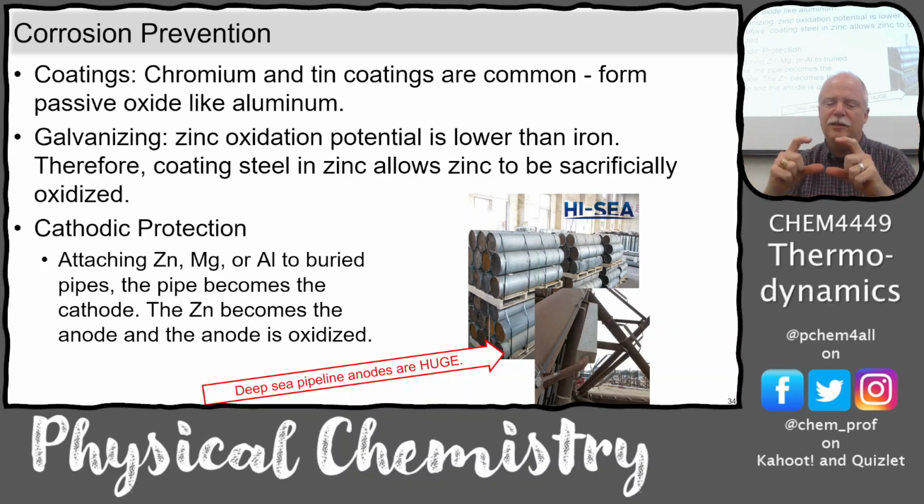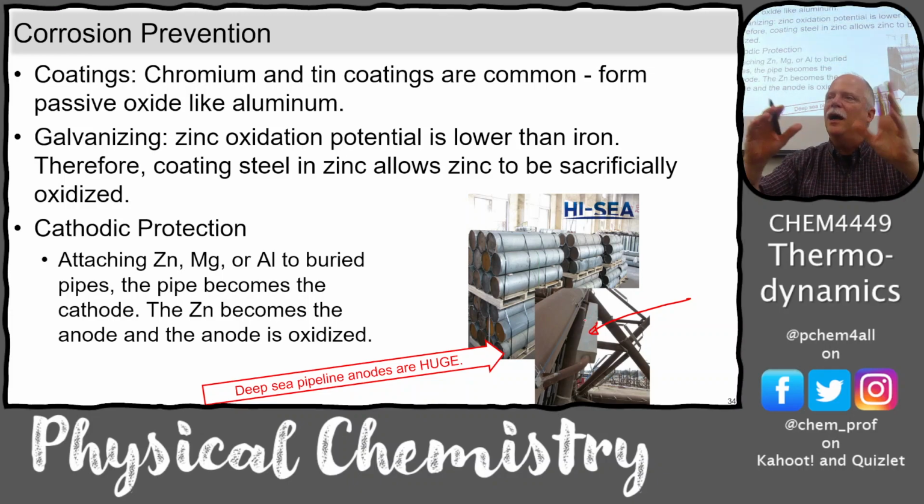If you have underground pipes, you have these little strips of zinc that you can just use a hose clamp and clamp it on, and it has access to oxygen. It'll protect the whole line of pipe. But if you think about deep sea structures, oil wells or pipelines, they make these huge zinc, magnesium, or aluminum anodes, and they weld them on to these structures. So here's one right here being shown to protect this deep sea structure. So this big square or rectangular structure is enormous, and it's going to be chewed up by the oxygen in the seawater. And that salty water is a great electrolyte, so this happens pretty rapidly, and so they have to come by and weld some more on and take the old ones off.